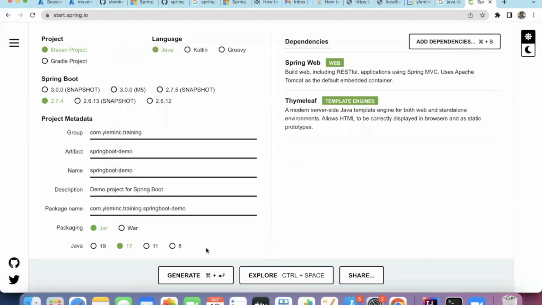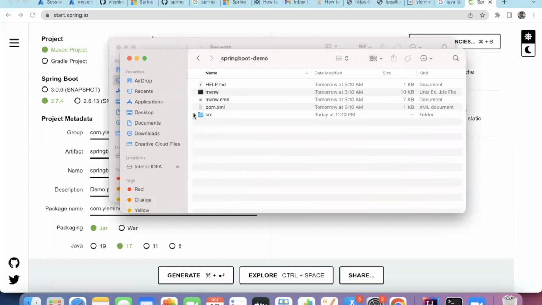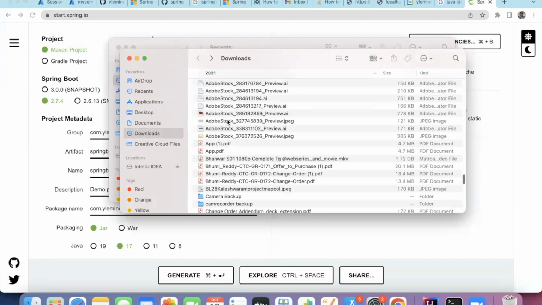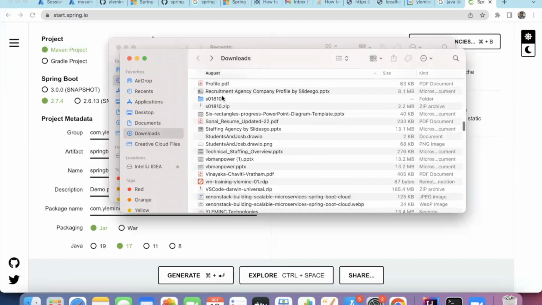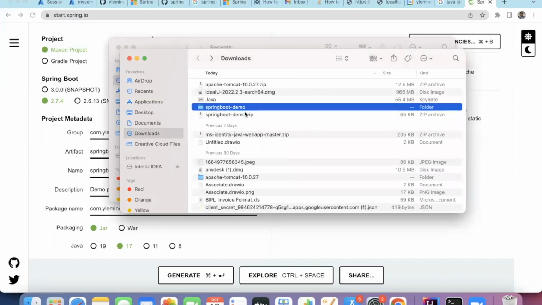If you want to create your own, let's go back once and use the same thing. Spring Boot demo, where is it? Okay, so I'm going to use the same thing.